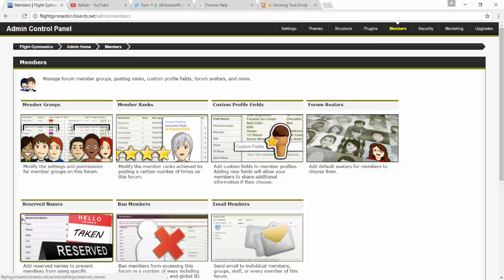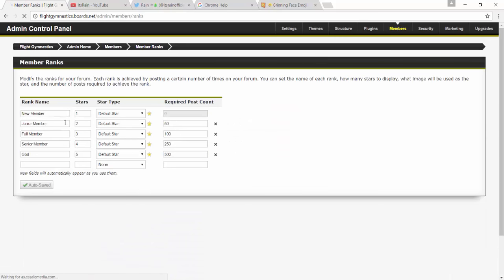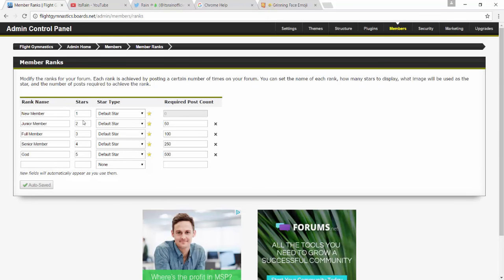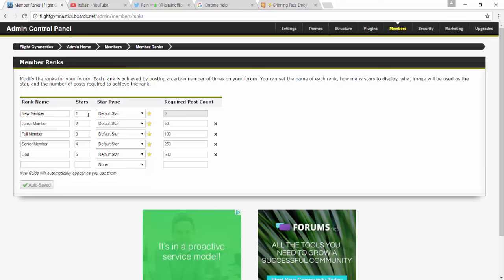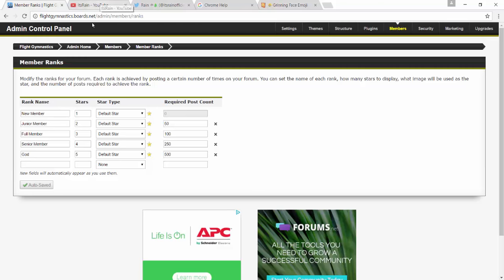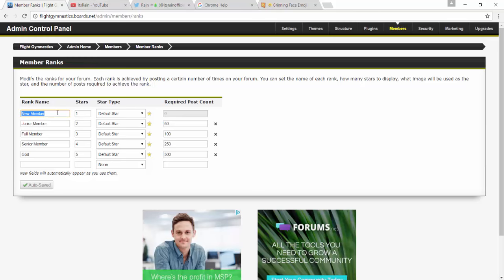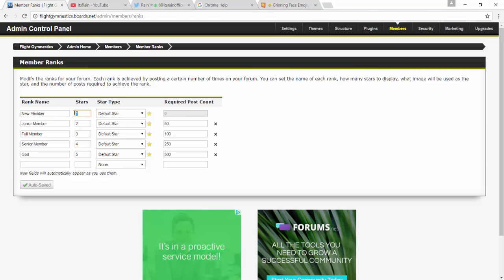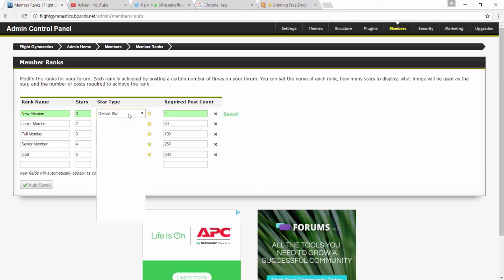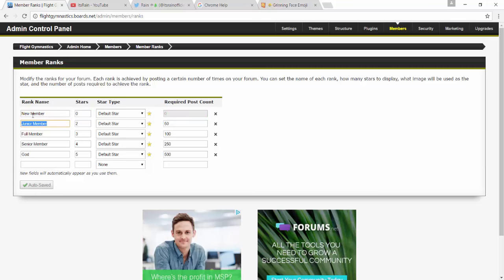You can earn achievements on the forums. If you're just someone who really likes to play on forums and all that, you can earn achievements. It made it a little game. Member ranks. This is where you basically get a little bit of an achievement, but not like a full-on achievement. So, you're a new member, obviously. You get 1 star. I'm probably gonna get rid of that, actually. You get no stars. You suck. No, I'm kidding.